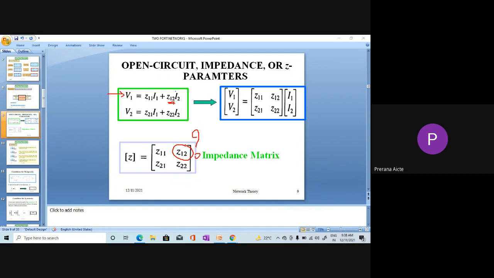If you really have an idea about two-port networks in mind, you can directly go for your equations. Z12 is going to be available in one equation, and just based on that equation, we can easily find your Z12 value. So moving forward, we will look at how the Z12 value is going to be found.